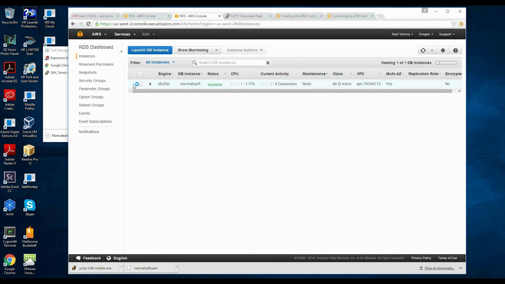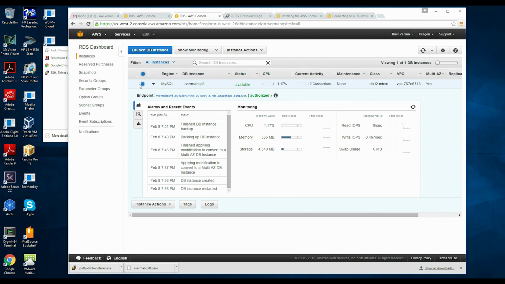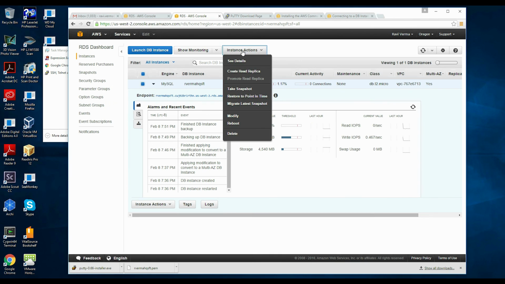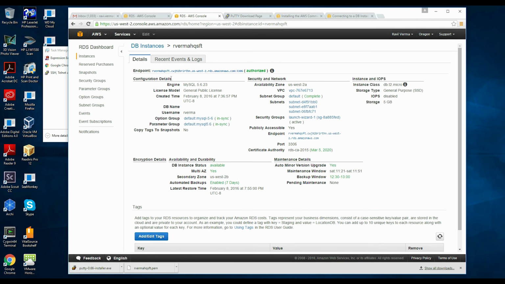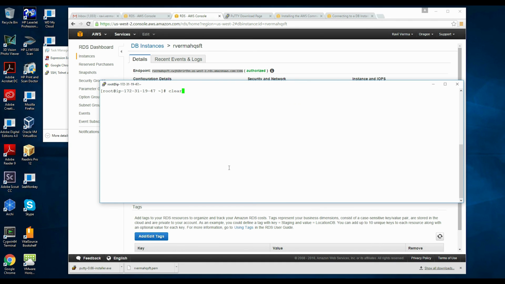So we are looking at this database, and these are the details. So let's look at the details, and let's copy this, and I go here and type this, and I'm able to log into MySQL.